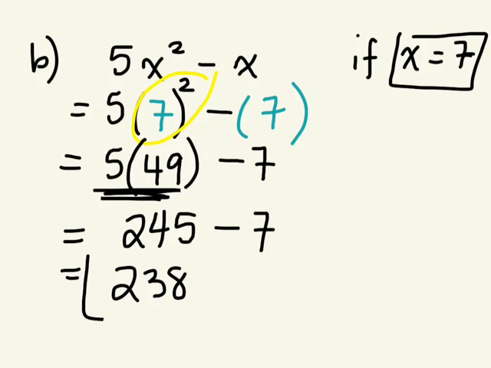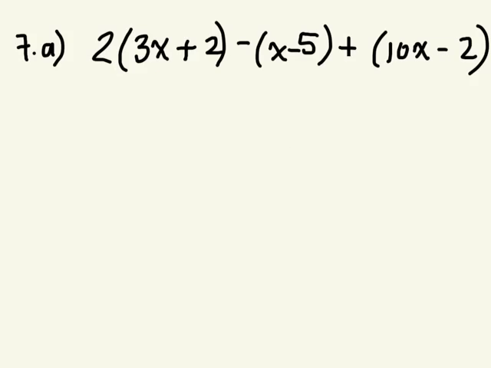Raise your hand if you got 238 initially. Good. So the first thing we're asked to do here is simplify. That means collect the like terms. Yes, so we have to distribute. Because there's a number outside the bracket, we need to multiply this 2 by whatever is inside the bracket. Only what's inside the bracket.